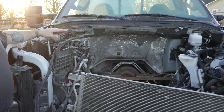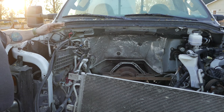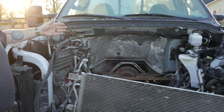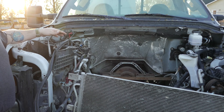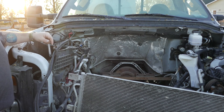My transmission builder said they only stock one transmission in the 5R110. That two-wheel drive truck has a bolt-on flange for the output yoke and a transfer case mount on the back. Ford really did their job — they made one transmission: it goes behind the V10 or the V8 diesel, four-wheel drive or two-wheel drive. Two-wheel drive, you just bolt a flange on it and throw a seal in. Four-wheel drive, you bolt a transfer case up to it — it has a little stub shaft instead of the long tail housing like a 4R100 does.